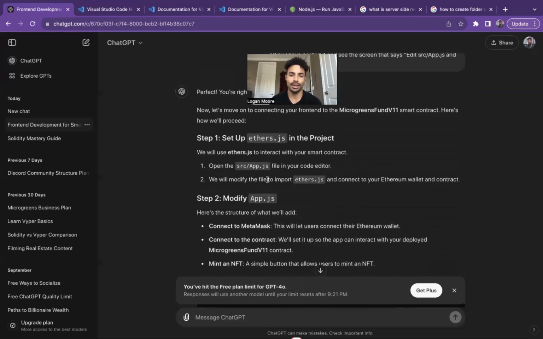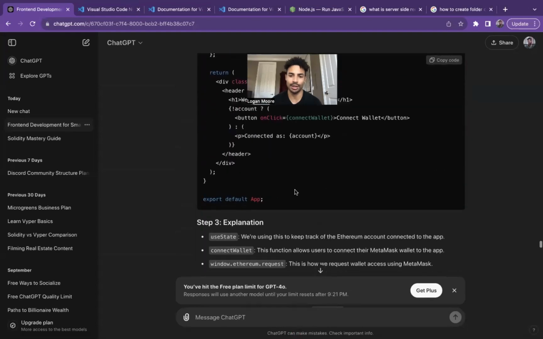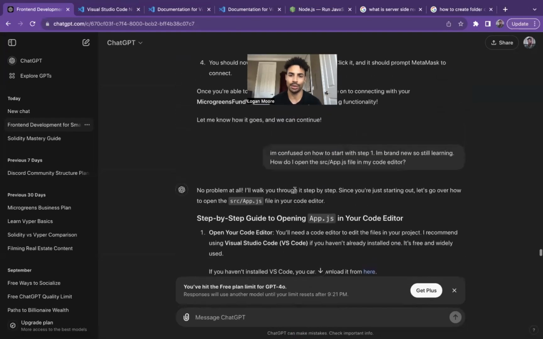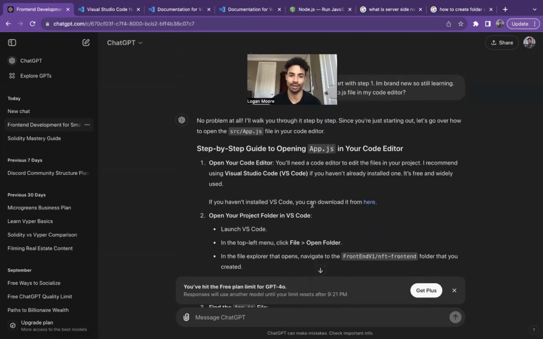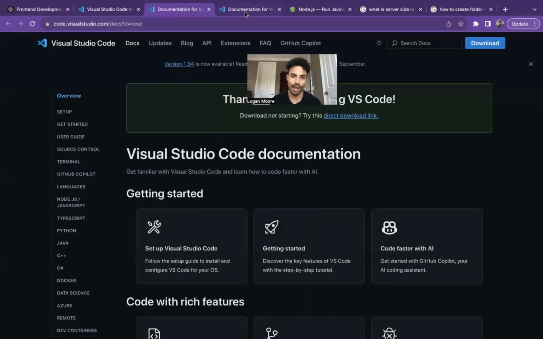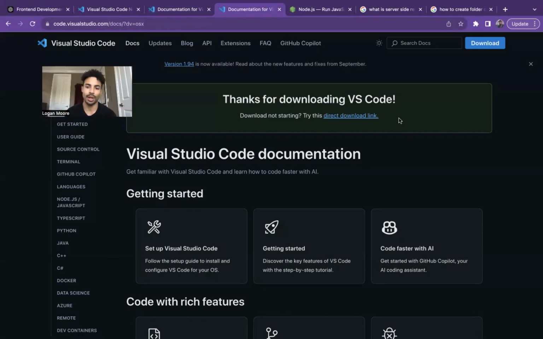So it prompts us to go through the code editor, which I think at this point I didn't know how to do. So yeah, I let it know that I was confused at step 1, and then it walks us through the process of getting everything set up. So it prompted us to set up the VS Code. So we clicked the button, and initially the first thing that it had taken us to, I think, was this page right here. And we had attempted to download it.